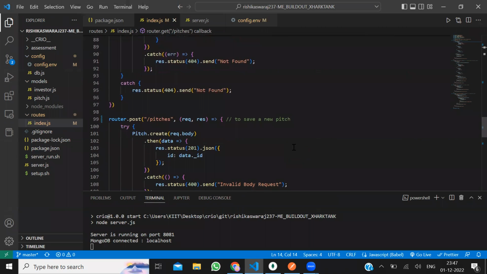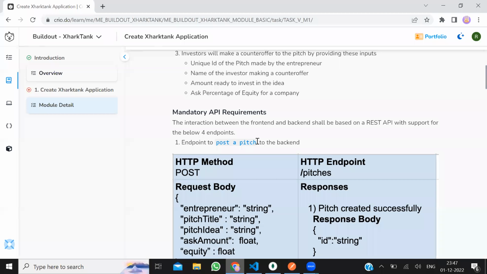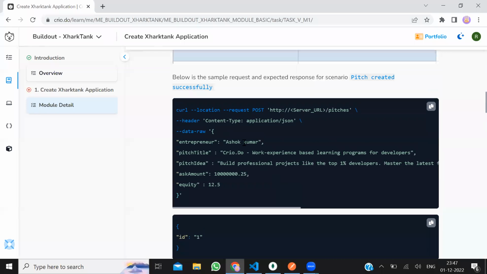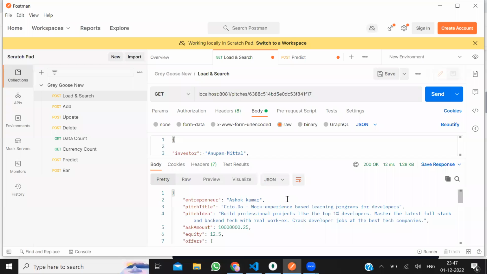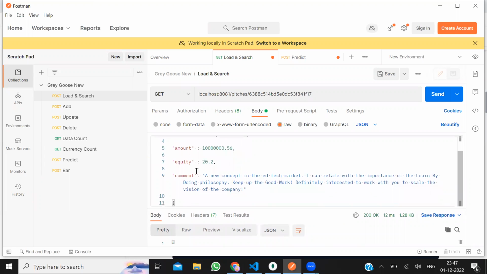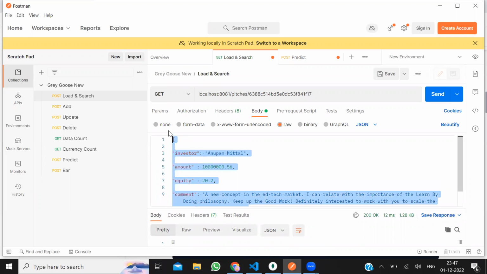Now the third requirement is to save a new pitch. For this we have to go to the website and copy the content, I mean the JSON file. Now we have to edit it in the raw form.